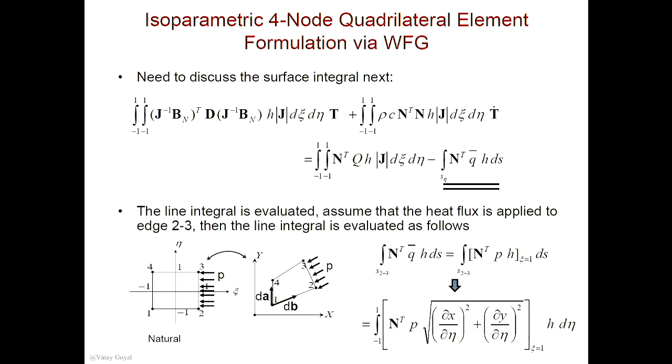Just pay attention to what I'm doing. So what I'm going to do here, I'm going to call this heat flux to be P. Just call it 2 watts per meter squared. Just make it a number. I called it P here just for simplicity. I didn't want to carry this bar, basically. The plate thickness is H. You know that one. Just make it 1. I don't care. So do you know the shape functions?